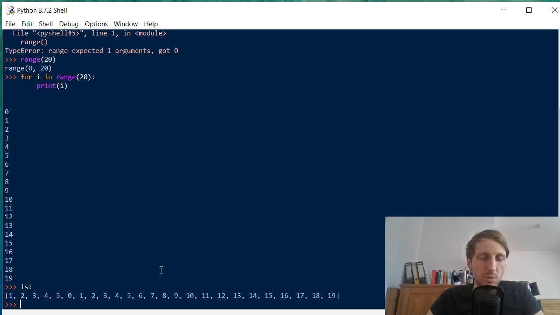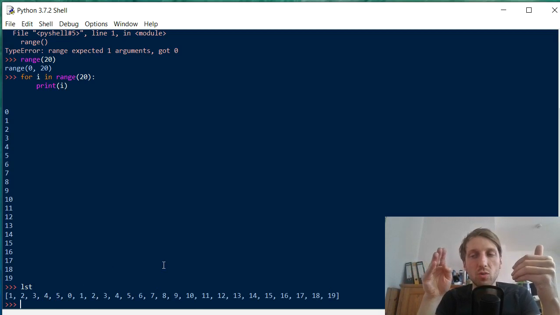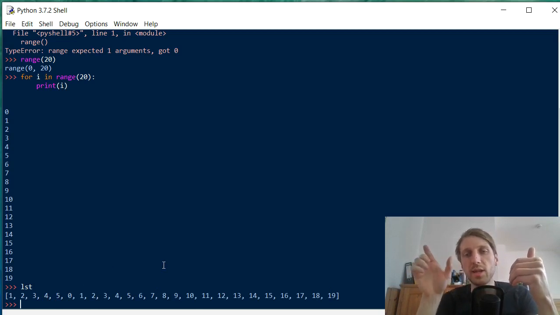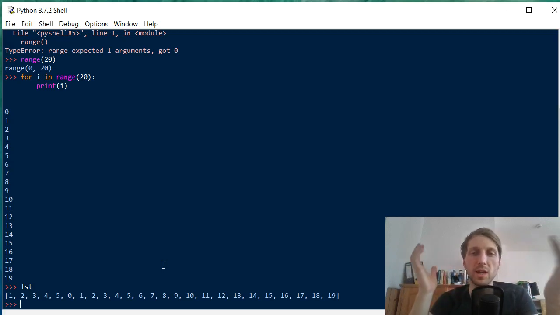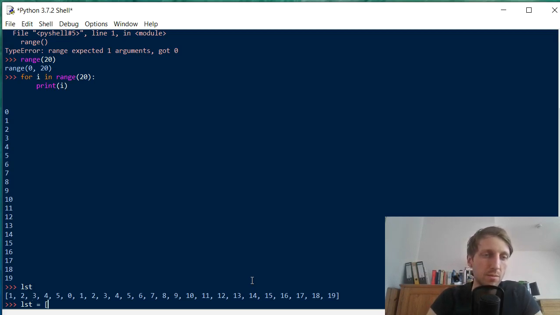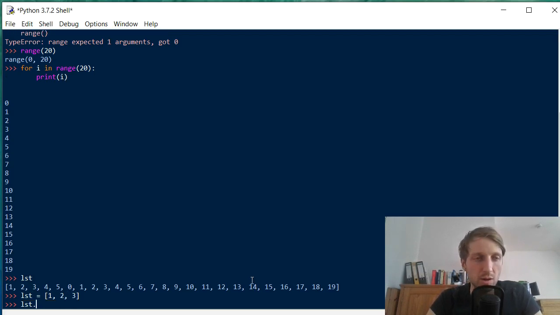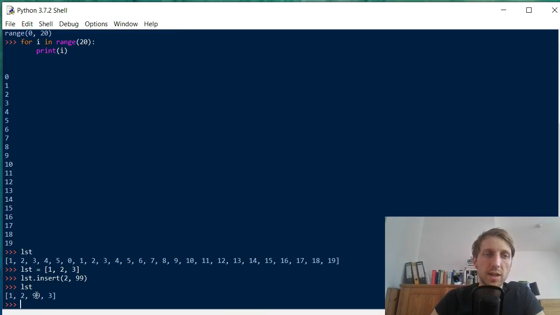Then one common question is, now you know how to append a new list to a given list at the end. But what if you want to do this somewhere in between, say at index i, or even at the beginning of the list? For the insert of a single element this is easy because you can just call, for example, let's create a new list, 1, 2, 3. You can call insert. Then you have to specify the index, which can be, for example, 2, and the value like 99, and you can print the list and you see that 99 is now at position 2 in the list.